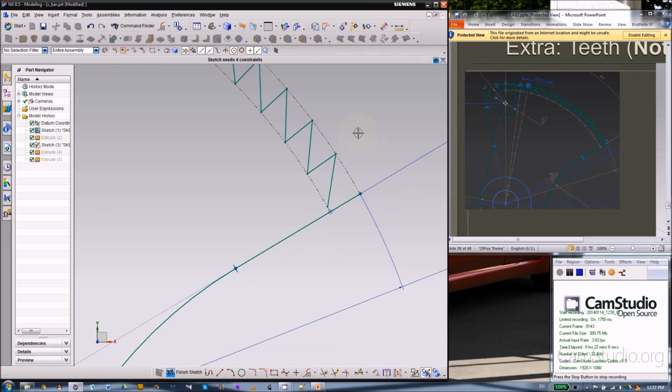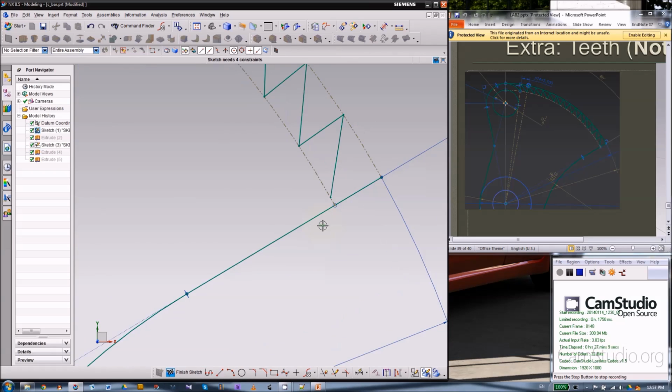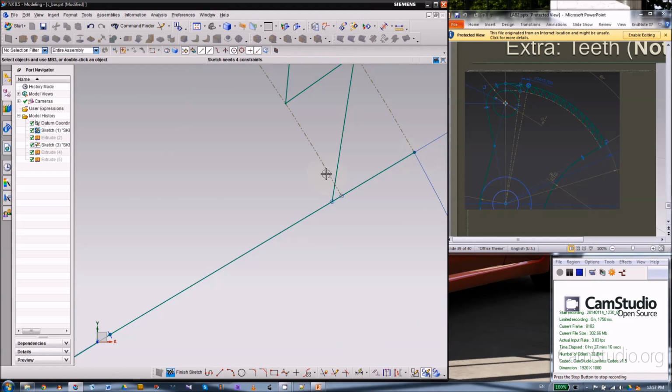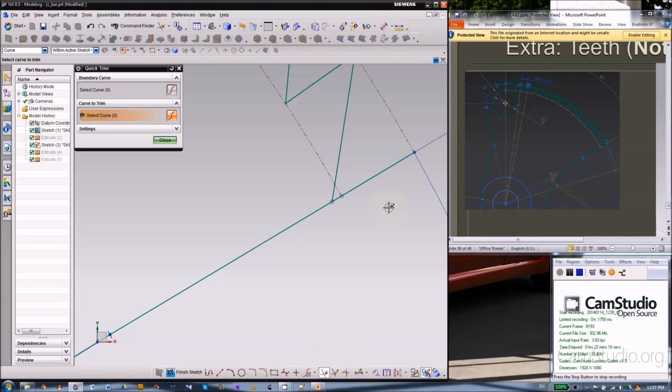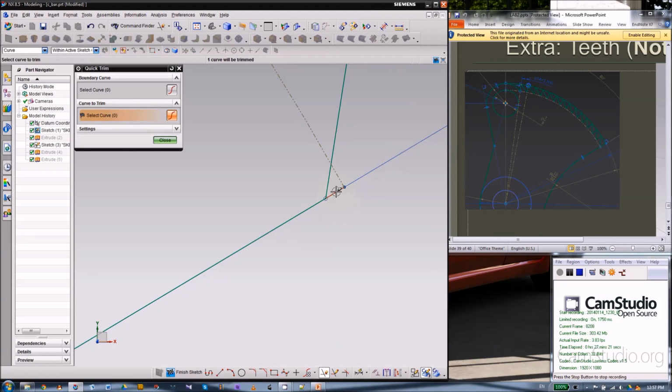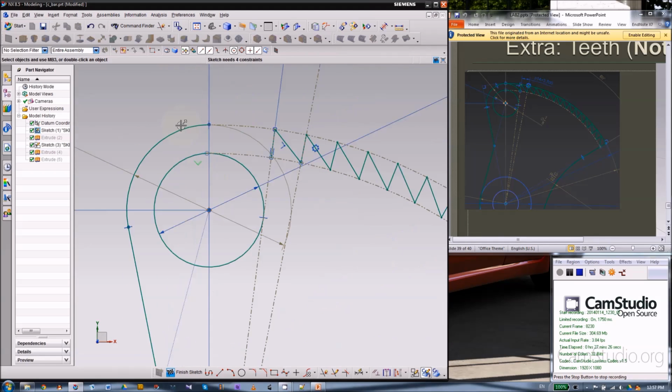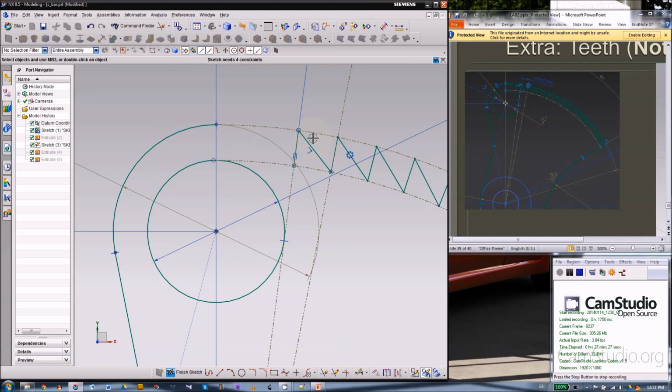And also here I'm just gonna extend this tooth, cut into this straight line, then trim this off. Okay, and also this small section here. Alright, we are still missing the last arc here, like this position, and we want this arc to be tangent to the arc we already have.